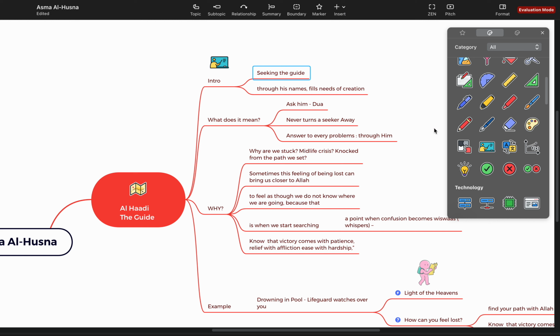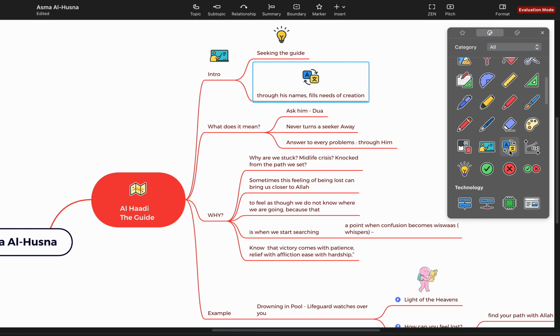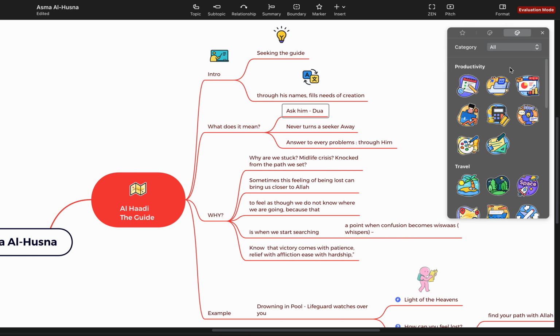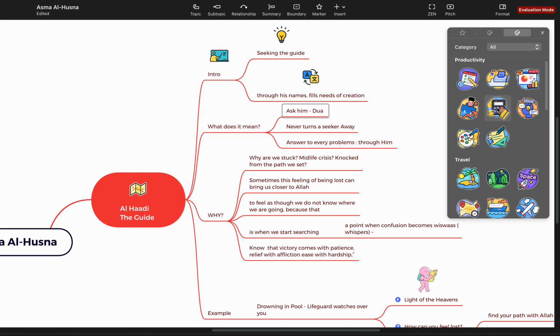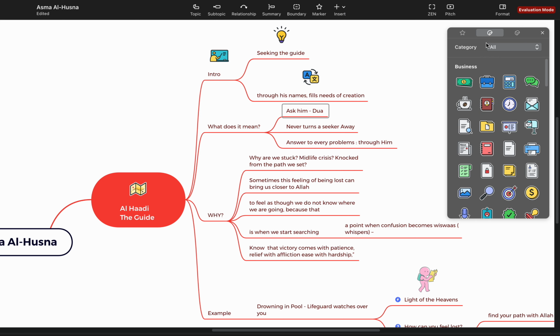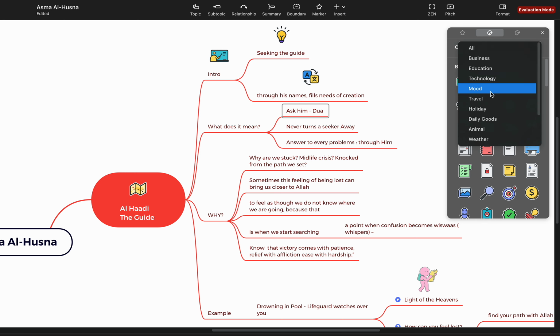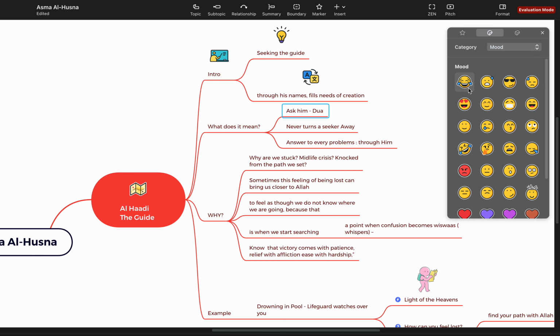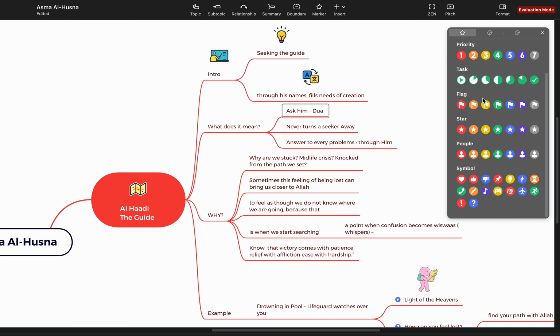Seeking the guide, and okay, I'm going to come here and okay, I don't find anything, so let me just explore, right?